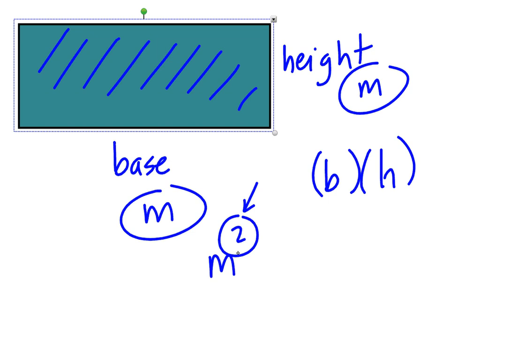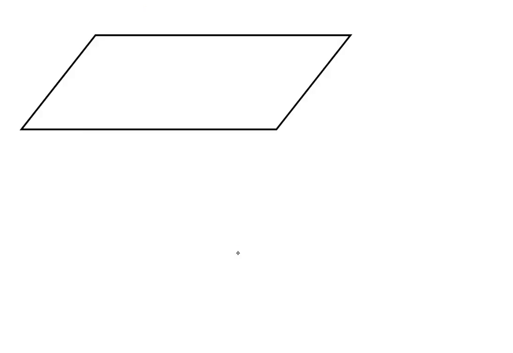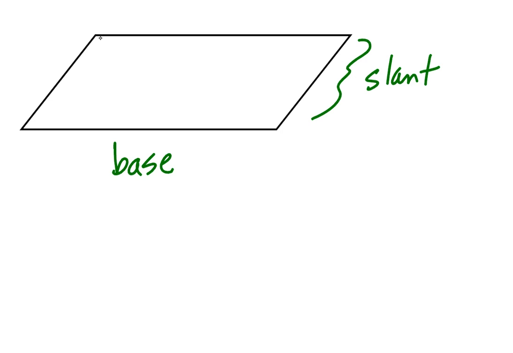Okay, so let's continue to stay with this idea of the rectangle. And we know the rectangle has other representations as well that are similar to the rectangle. So, for example, the parallelogram. The parallelogram is similar to a rectangle except that it's leaning. So when we think about that it's leaning, we can see that the base is going to stay the same, but not the height, because now this is a slant. And because this is a slant, this does not necessarily measure how tall this is. So we've got to go from the very top point to the bottom point. And this is where we would find that height.